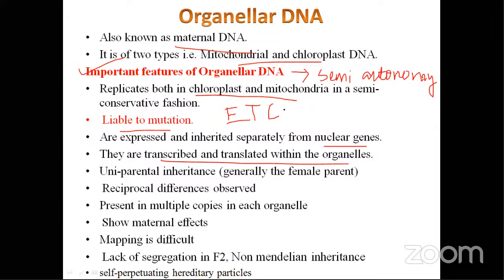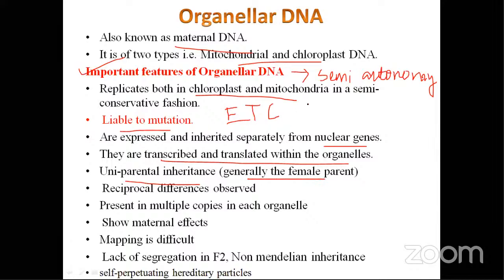So here you would have known that 4 or 5 complexes are there and several proteins and molecules are involved. For that, whatever proteins and enzymes are required, partially they are synthesized by mitochondria. Let's say for a protein there are several subunits. Some subunits will be synthesized by the mitochondria itself, and some will be produced by the nuclear genes and transferred to the mitochondria. In that sense it is semi-autonomous.